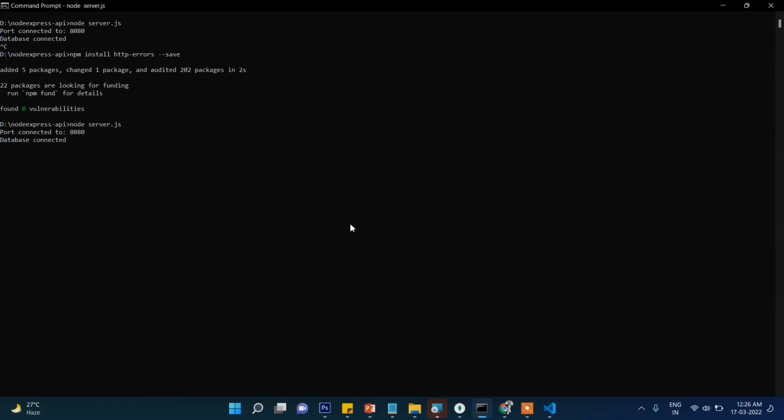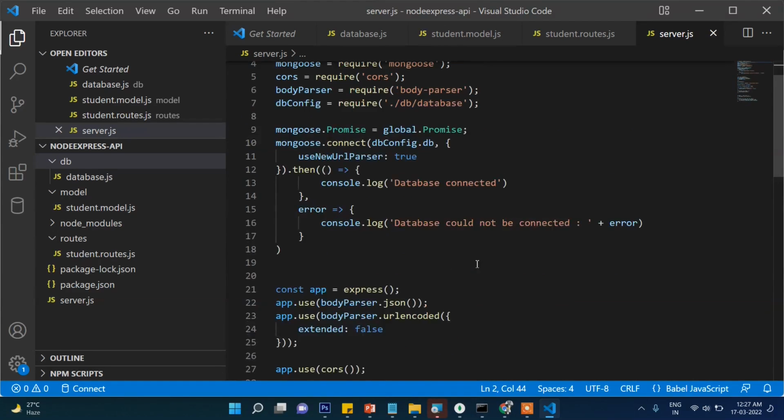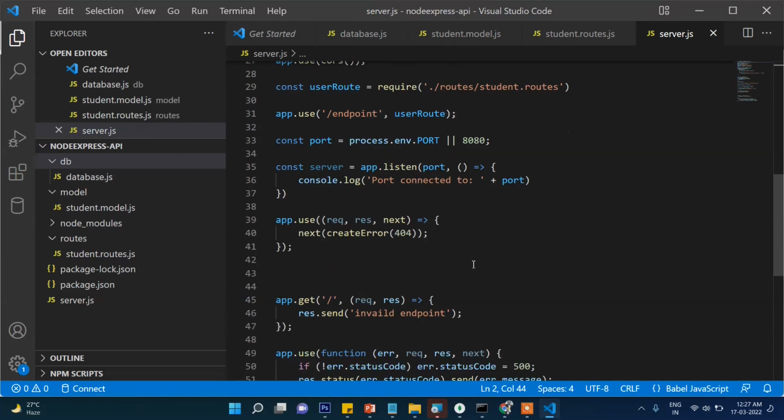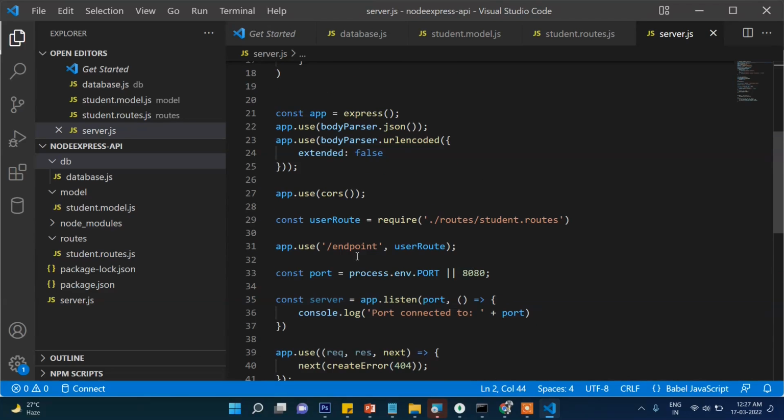Yes, not found. This one is coming from here, where we had put this not found. So if you put the endpoint here then slash, you can see there is nothing, right? So in this case this route is hitting here.